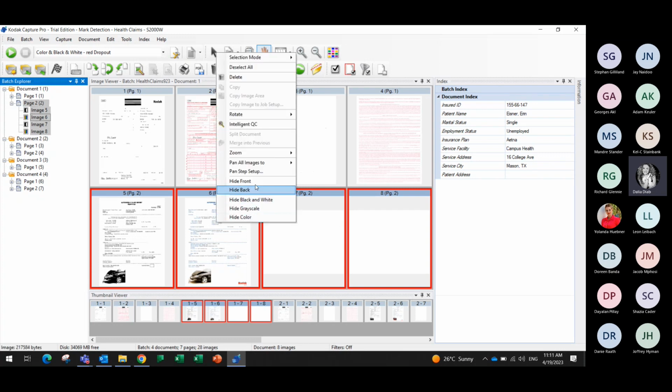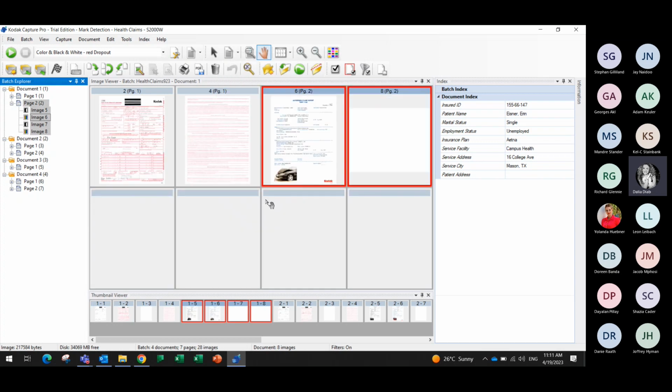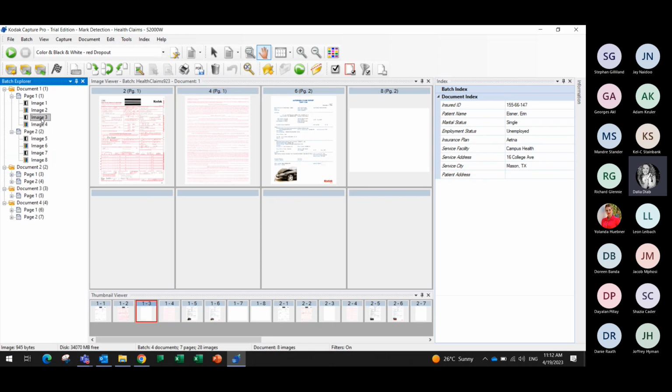I can filter over here by hiding the black and white, so I see both pages only as color. And this is the back side of this page. So this is probably why we're seeing all this, in the case of the first page.